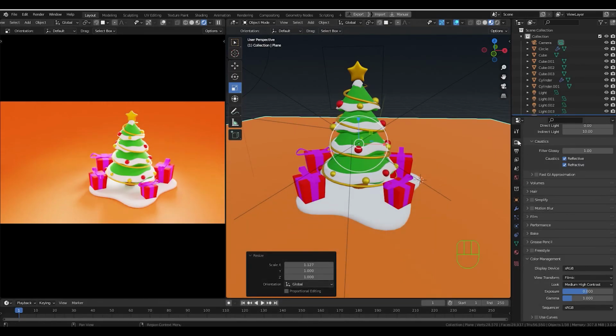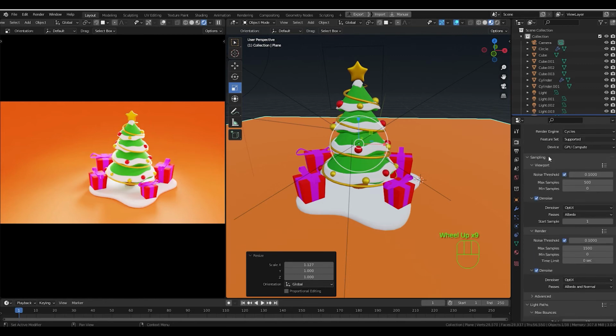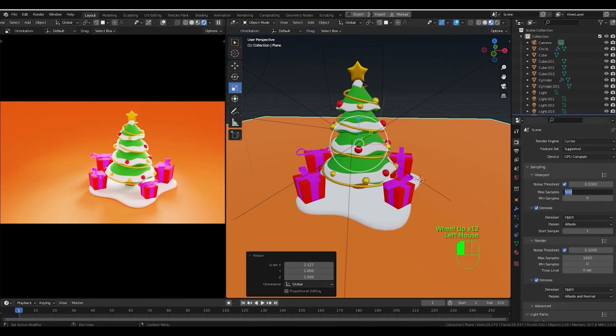So if you want more quality in the render, you just come back here, and then right here you can put 2000, then right here you can let it 0.01, and then it will take more time, but the quality will be better.